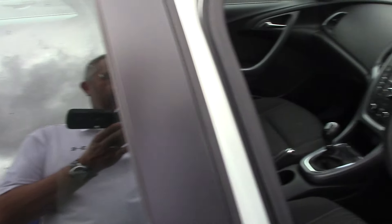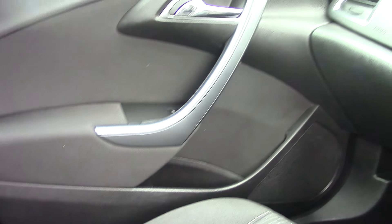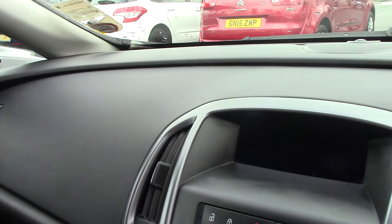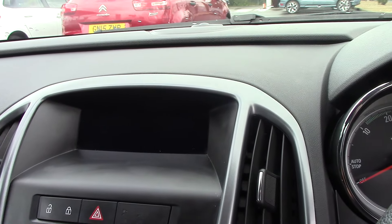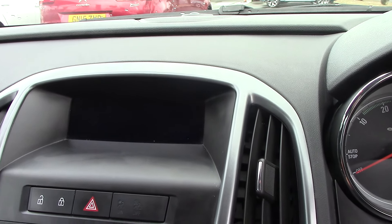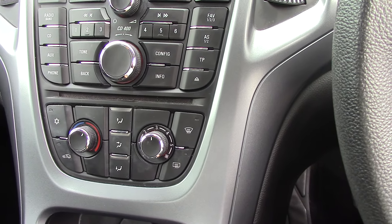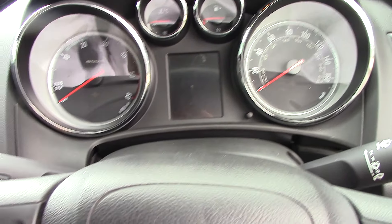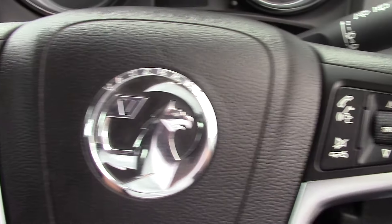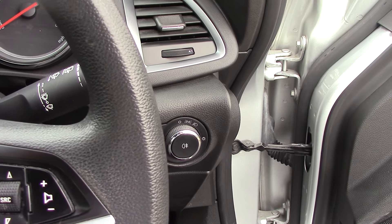Jumping to the front now. We can see the passenger seat and the door card, and have a look at the dashboard — there's no horrible dinks or gouge marks or scratches of anything. Going to the head unit there, you'll have all your dates, your times and the radio stations. Moving on down to the main head unit, then on down to heater controls with all your air conditioning. Then over to your trip computer and speedo, and down to all your cruise control on the left hand side, and on the right hand side moving through your trip computer and your volume button as well.